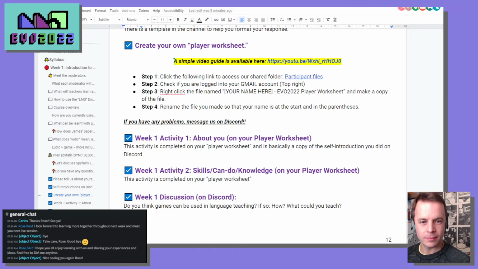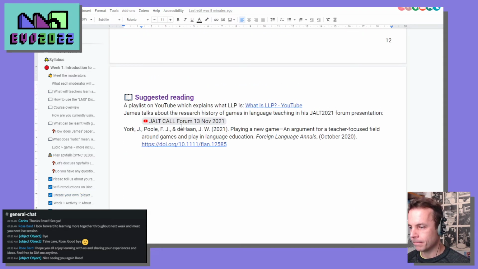I tried to read your suggested article, but it's behind a paywall. I hate to be cheap, but is there some way I can get it without the paywall? Absolutely. I hate paywalls too. I probably shouldn't be recording this, but there's a website called Sci-Hub, S-C-I. That basically unlocks everything. Sometimes it doesn't, but if you ever need a paper, please just send us a message in general chat, and if we have access, we will give it to you. That's not a problem. I have no problem sharing research, especially something that I've written.